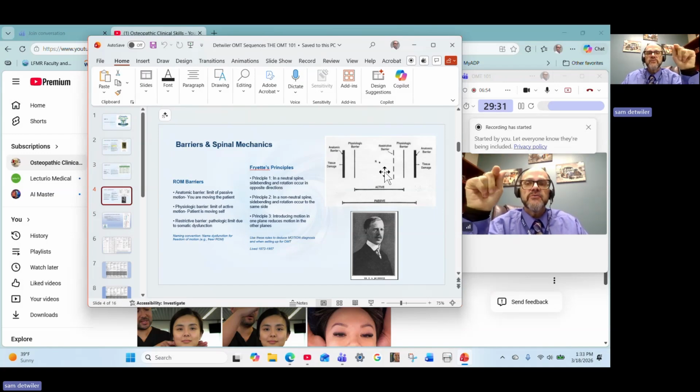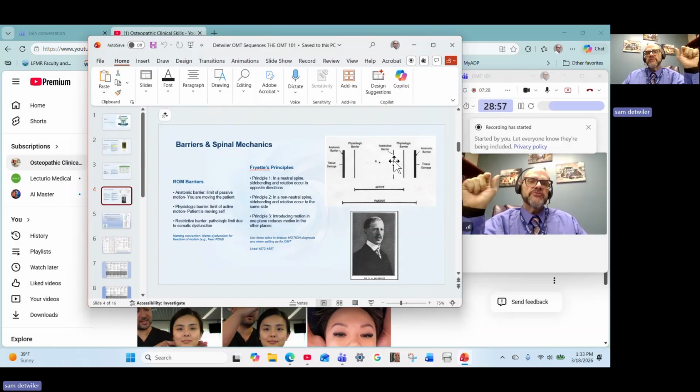Even I get confused with these. So anatomically, those are the end range barriers. Those are the ones that if you exceed them, you will fracture someone's bones, you will tear a tendon. In sports injuries, if athletes exceed the anatomic barriers, they will have a meniscal tear, collateral ligament tear, that sort of thing. So you don't want to exceed the anatomic barriers. The physiologic barriers are the patient's active motion that they can do.